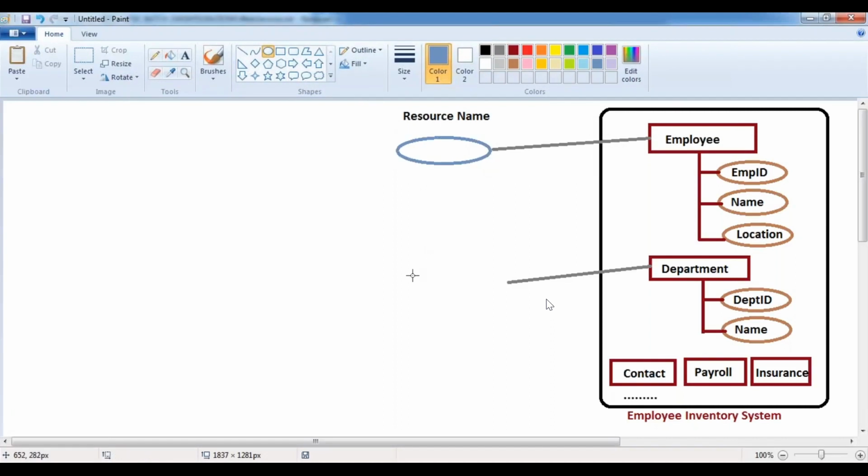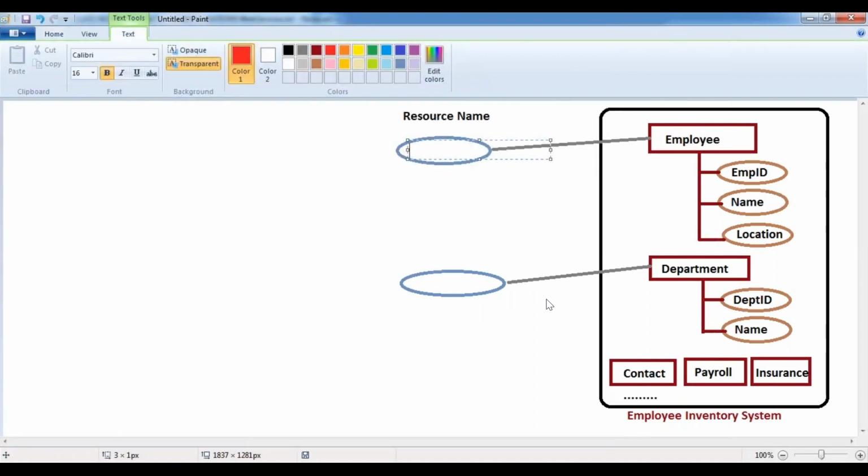For each and every resource, they allocate a resource name. For this resource, they have given the name employees. You can give any resource name, no problem. Whatever you want, you can provide.